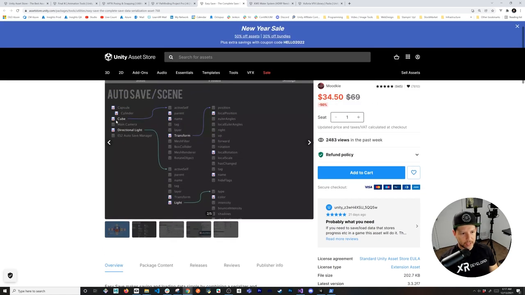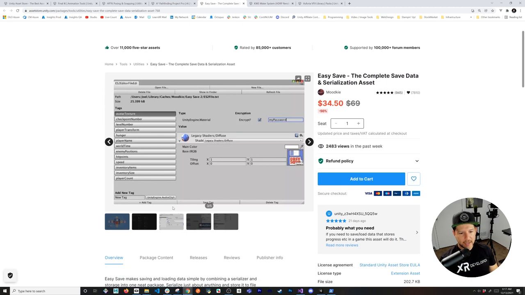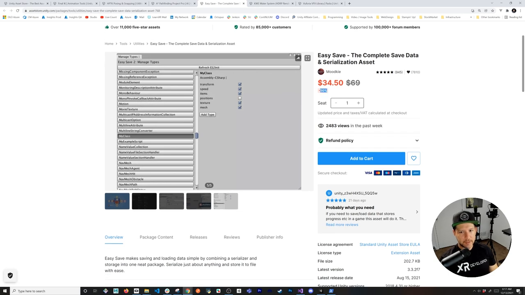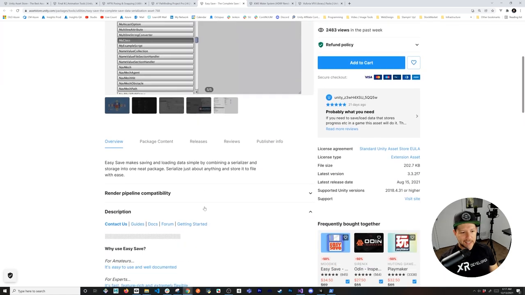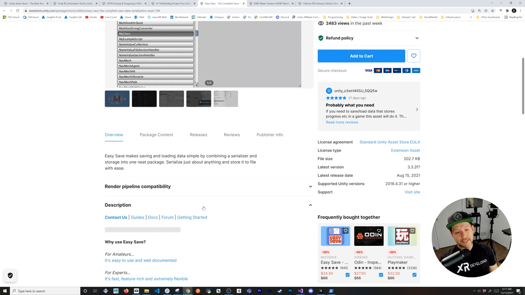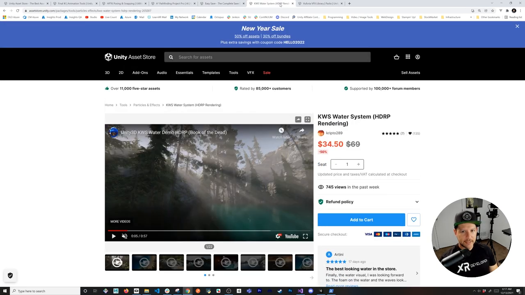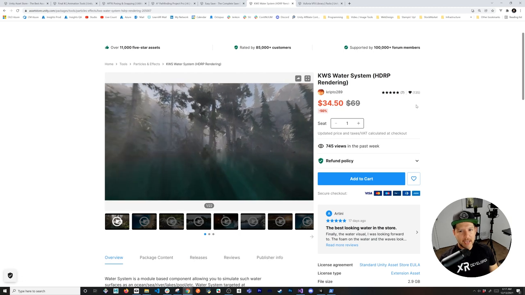You can see a couple of screenshots in here on how you can use it. You can set up a save on this specific game object, and you can specify which properties to save to a JSON file. There's also an editor where you can specify additional tags and additional information that you can use for saving whenever you're serializing with EasySave. So again, 50% off, a really good deal, in addition to the other discounts that you'll get. If you need something to save data, and not only saving but also loading data, if you want to use a robust serializer to avoid having to write your own, I recommend getting EasySave.